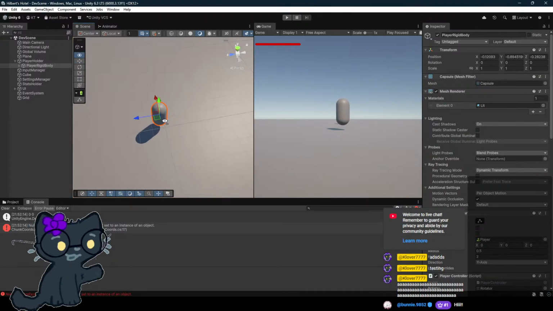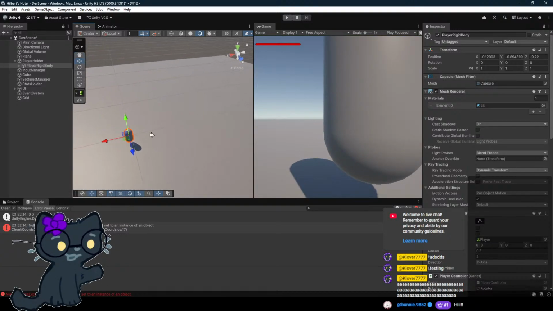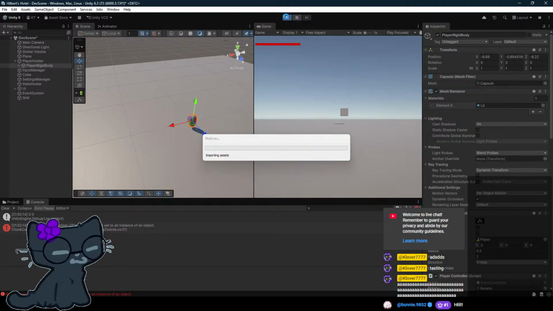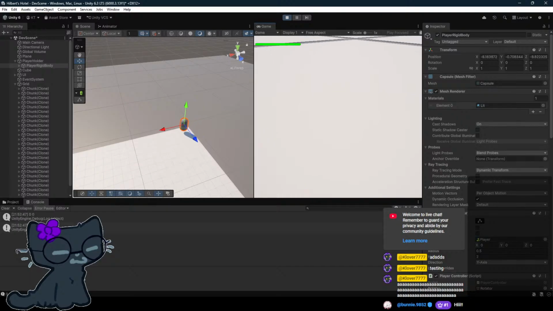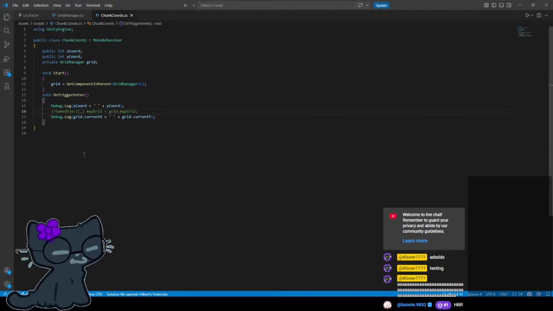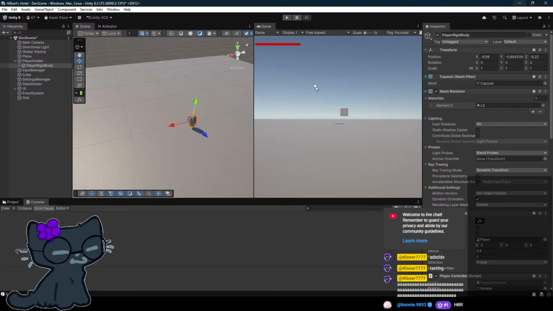Is it just because you're like weird? Can you move over here or something? Like you're too in the way? Yeah, okay. It's because it's doing it on the first frame, which might be a problem later on.